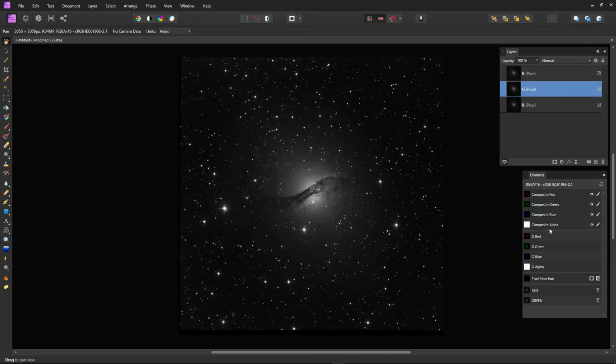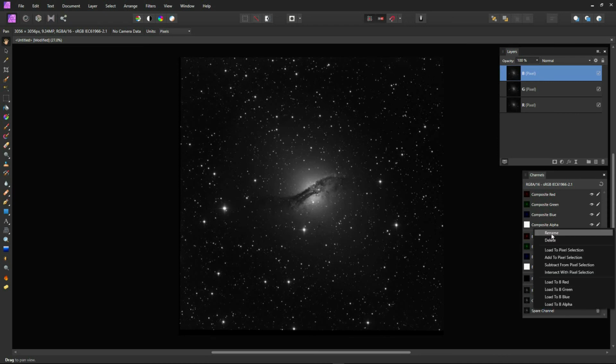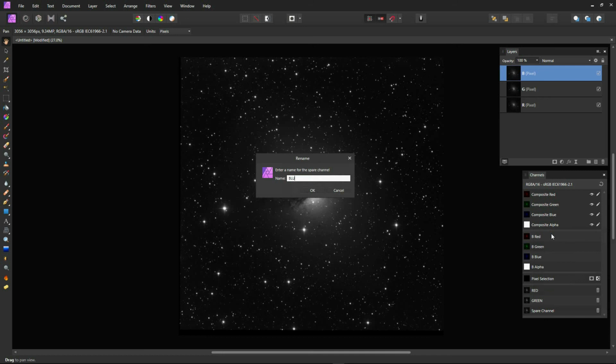And then we'll do this once more for the blue, but it's really important that you click on each of these layers up here before you do this procedure. So we've clicked on the blue, come down to blue, create spare channel, there it is, right click, rename, blue. Okay, that's fine. So we've got our spare channels down here now.